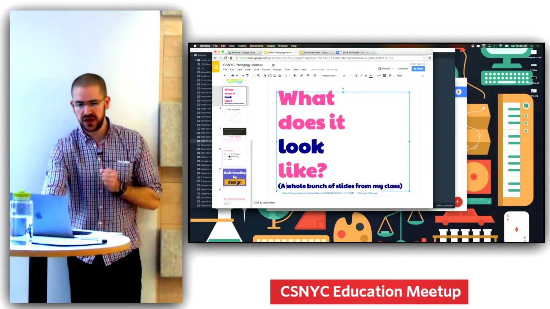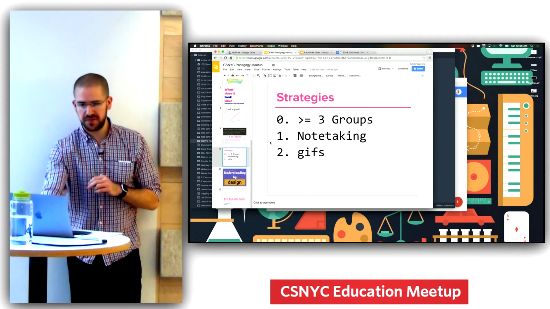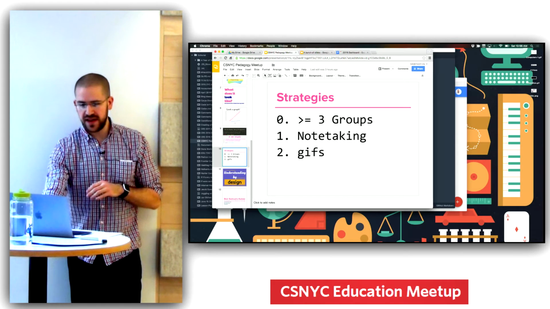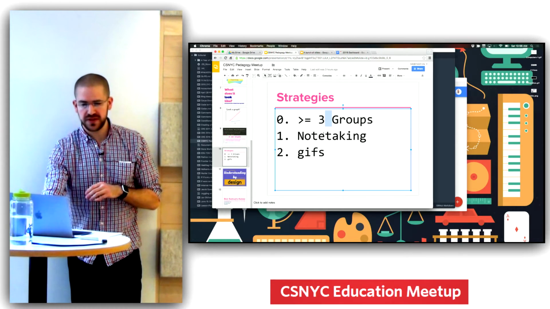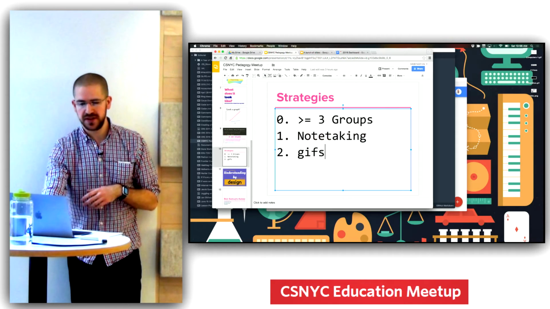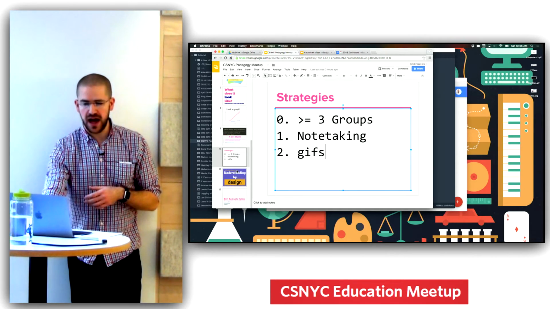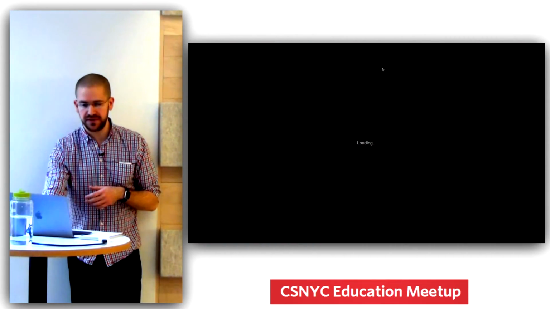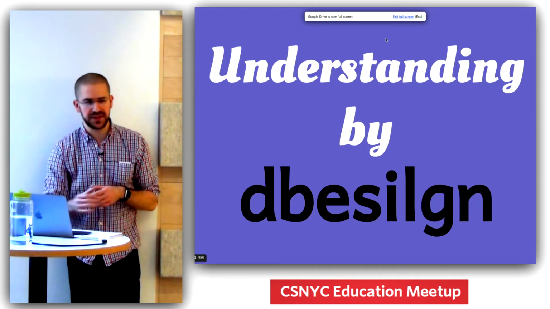So I hope that I've shown you some useful examples of what that looks like. And then big strategies that I have in my classroom, at least 3 groups. This idea behind note-taking and accountability for the note-taking, making it meaningful, making it purposeful. I use a lot of GIFs. And the GIFs for me were a way to remind myself that my approach to differentiation is whatever works. I will throw anything at the wall.